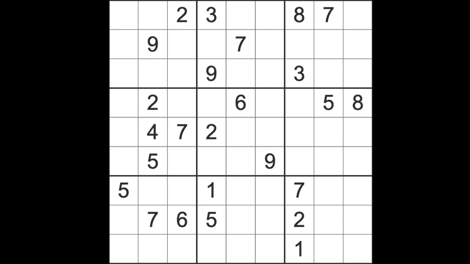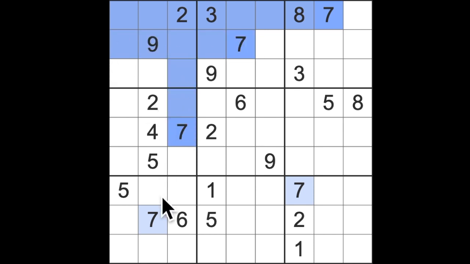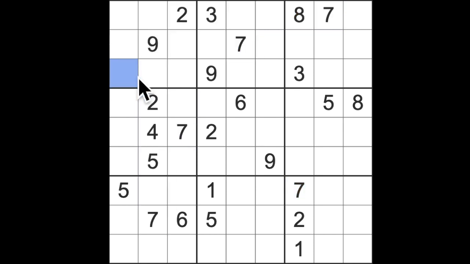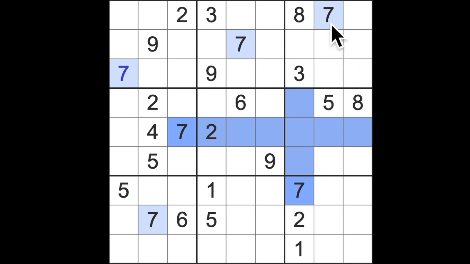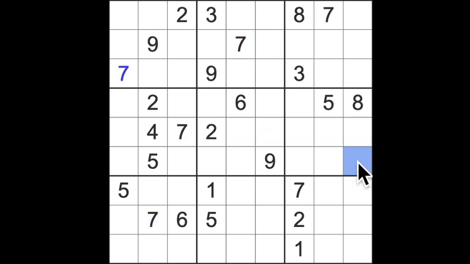Anyway, let's get on with the Los Angeles Times expert level Sudoku game, shall we? There's a couple of things I can see already. Let's put these sevens going across here and sevens going up these columns, giving me a seven in that square there. We have sevens going up here, across here, and down here. So that will be a seven just there.